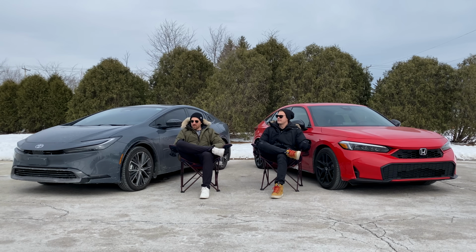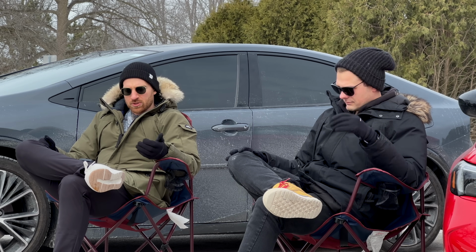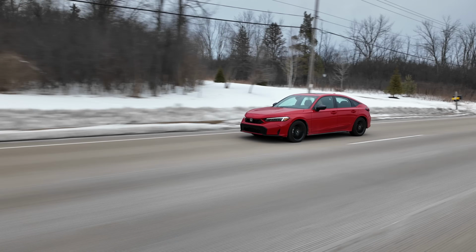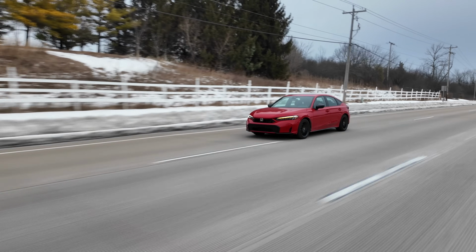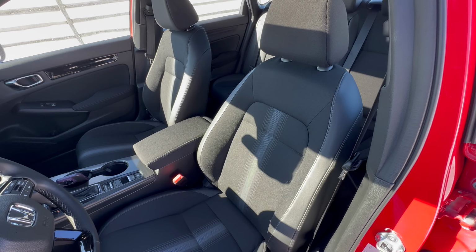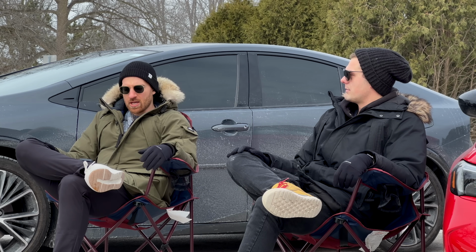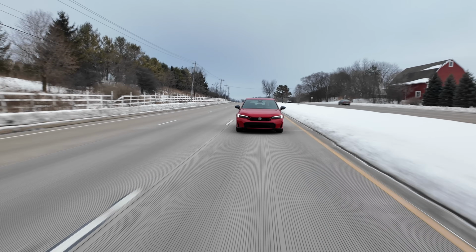Next up is driving experience. So I guess we can just give our takes on each of the cars. I'll go first with the Civic. I mean, it's definitely more of an engaging driving experience behind the wheel. It corners better. The steering inputs are better. It rides a bit firmer. I don't like the trim. I don't like the seats in this trim. I would definitely get the Sport Touring, which has the leather seats, and it has powered adjustments. Yeah, the power adjusted lumbar.